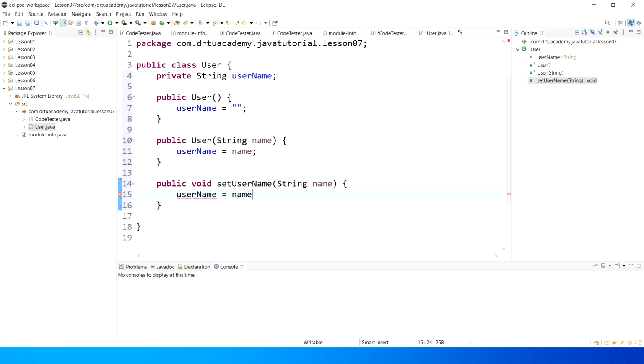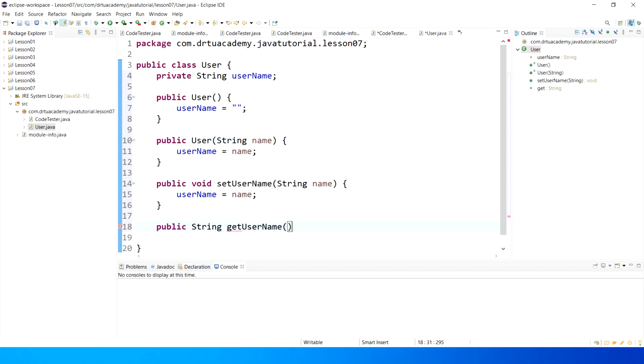Assign name to the member variable username. Let's write another public method to get the username. This one doesn't have a parameter. Just return the member variable username.